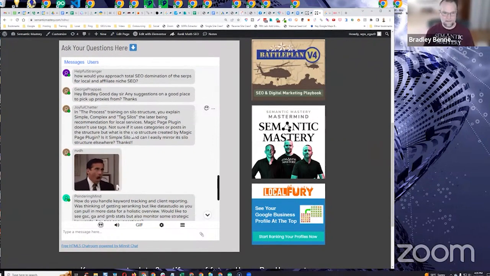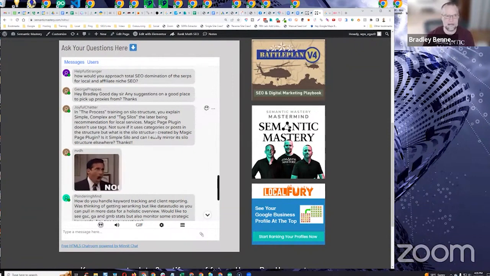So I found that I'm able to get results quicker that way. And it's much easier because when you have a site like that, when you build a link to any page on the site, it influences the entire site as opposed to a specific silo. Again, there might be times where it's necessary to build a silo, but even then I recommend a simple silo.